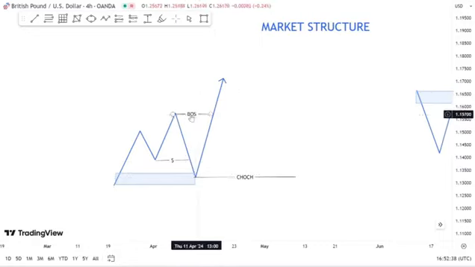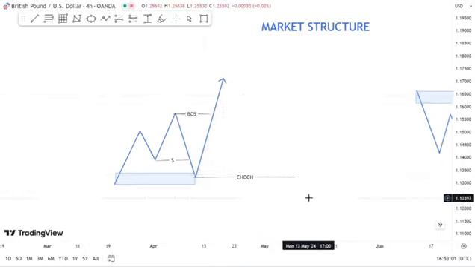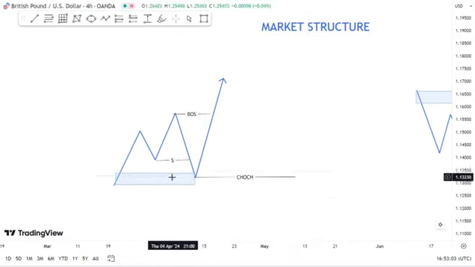How does it break structure? The moment the inducement is grabbed by the market, that's the previous pullback, the high becomes confirmed in an uptrend. If it's a downtrend, it's reversed, the low becomes confirmed. And when it comes back to successfully candle close above that high, it becomes a break of structure. And the previous low, the place it went the lowest before it went forth to break structure, becomes the change of character.